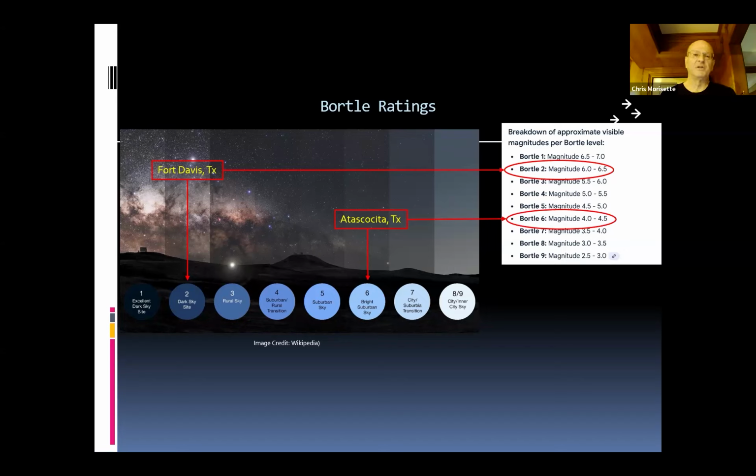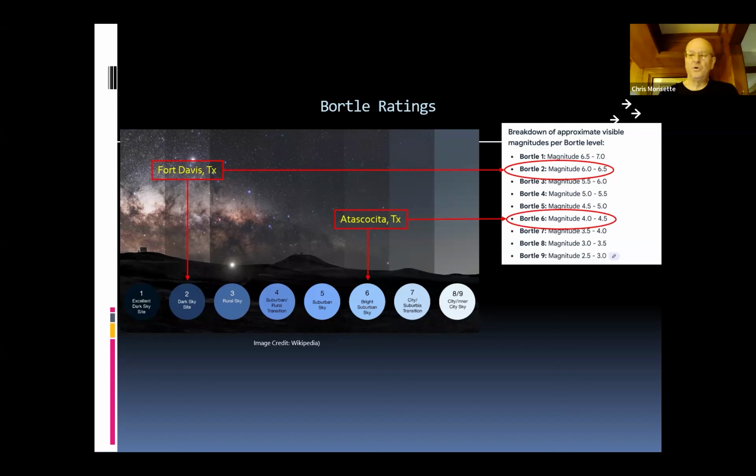We'll be looking at a couple of different areas here, Fort Davis and Atascocita, which is up near where I live. And you can see over here, for example, Bortle 6, which is the Atascocita area, says that we can see stars that are about 4 to 4.5 magnitude level stars.